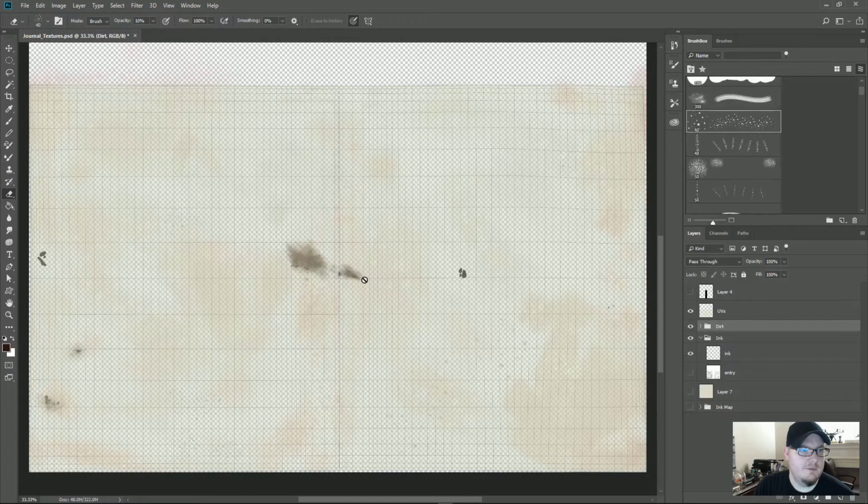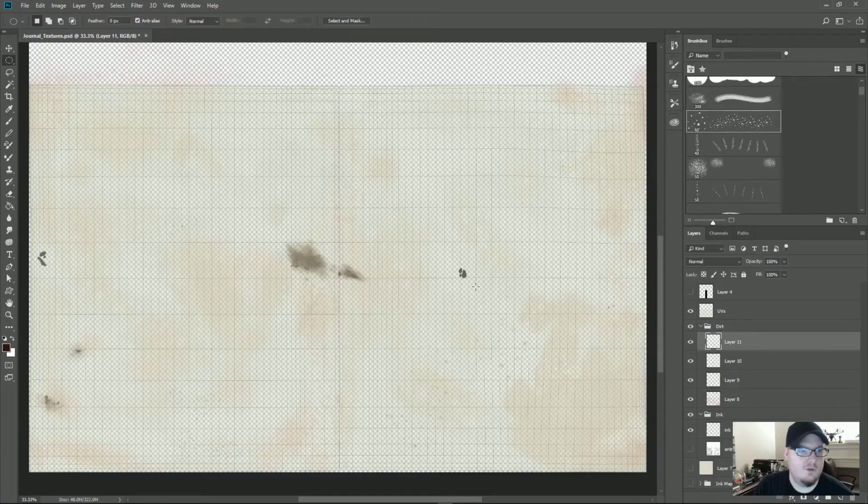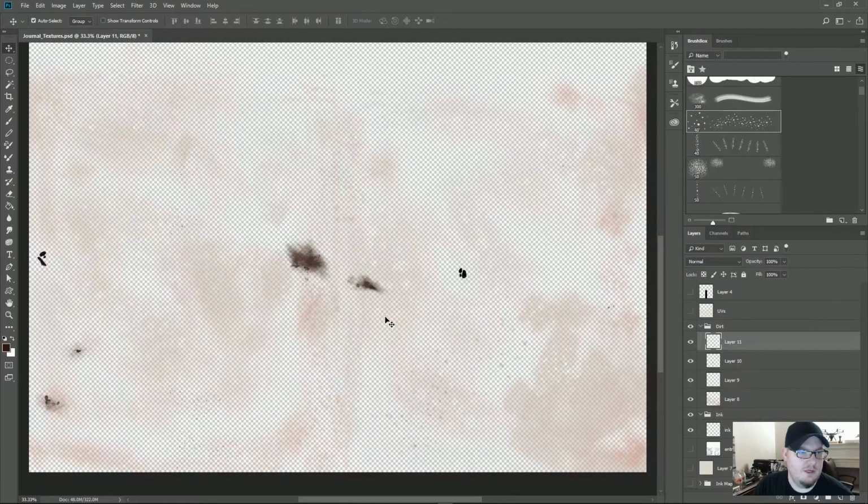May just not be coming up far enough to be seen. So what I'm going to do is move this over a little bit. Select this here. I'm just going to shift this over a little bit so it looks like one continuous line was smeared through the binding and over that part of the page.